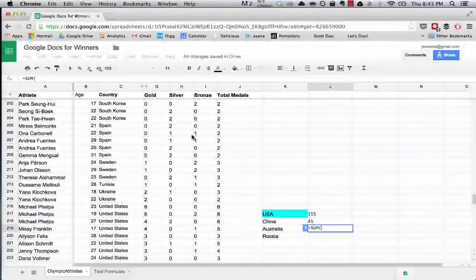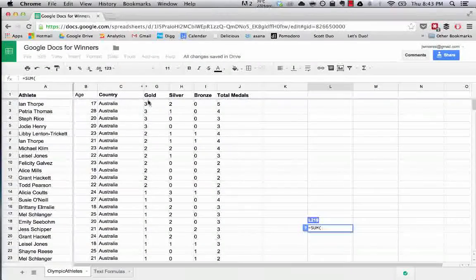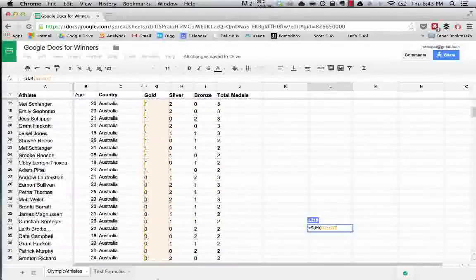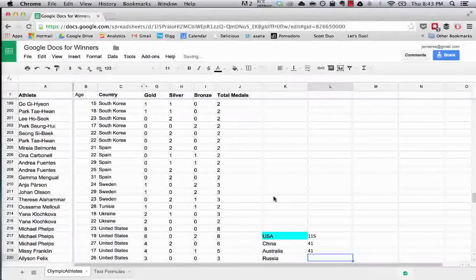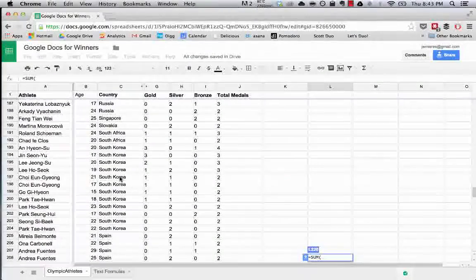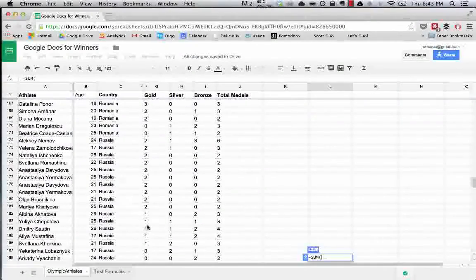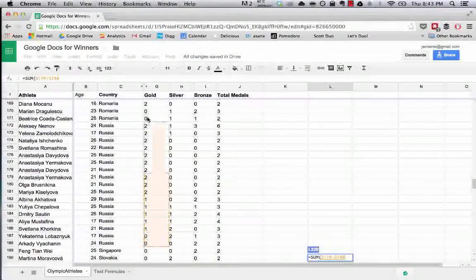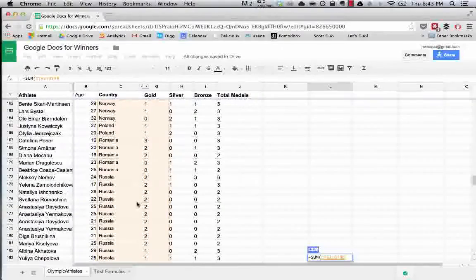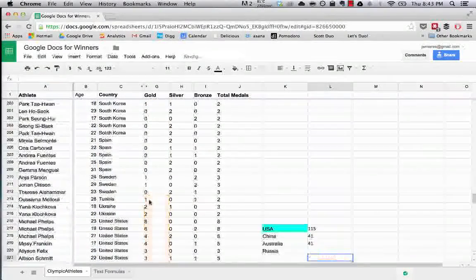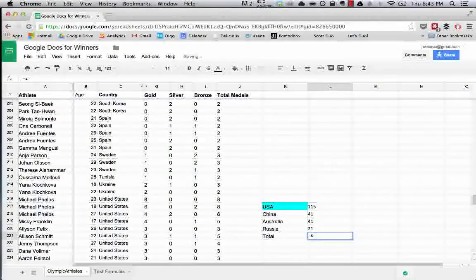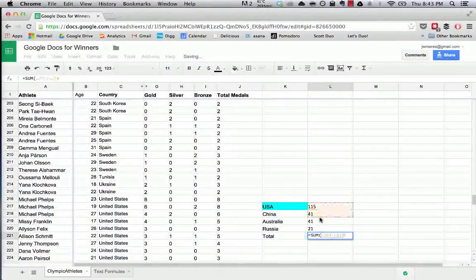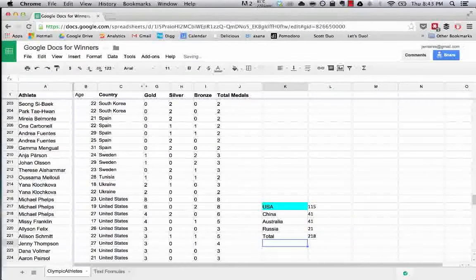Some for Australia as well. And lastly, Russia. Okay, and then we'll do just a quick total, which is a sum of all of the values above it.